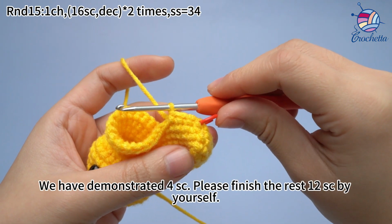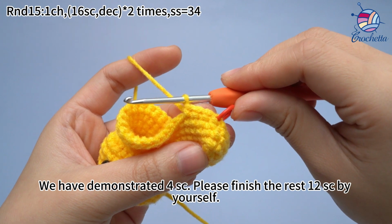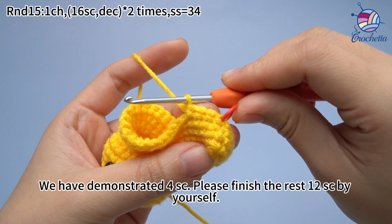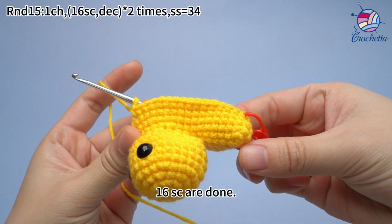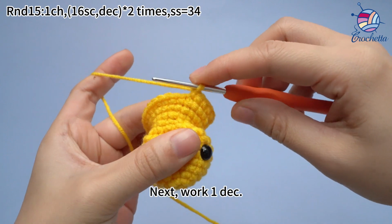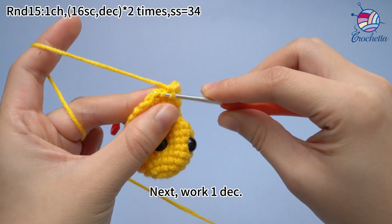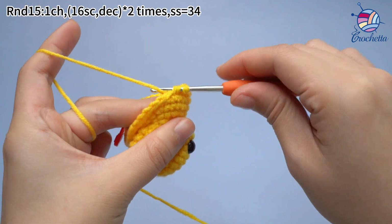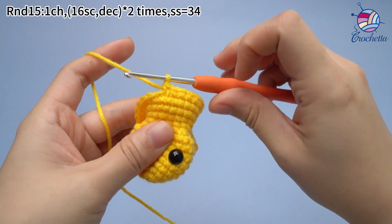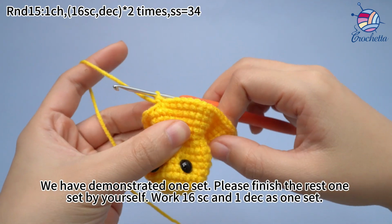We have demonstrated 4 single crochets. Please finish the rest 12 single crochets by yourself. 16 single crochets are done. Next, 1 decrease. We have demonstrated 1 set. Please finish the rest 1 set by yourself.